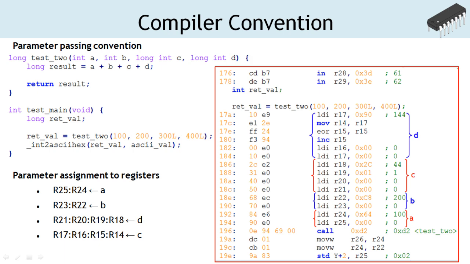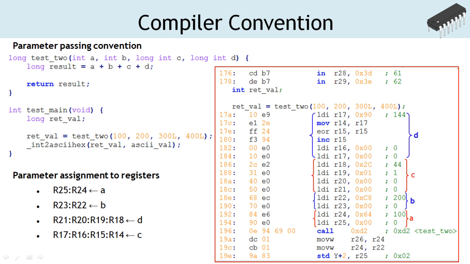R23 and R22 is used to pass the parameter b of type integer. Registers R21 through R18 are used to pass the parameter c of type long, and the registers R17 through R14 are used to pass the parameter d of type long.